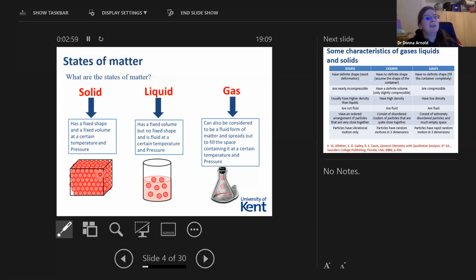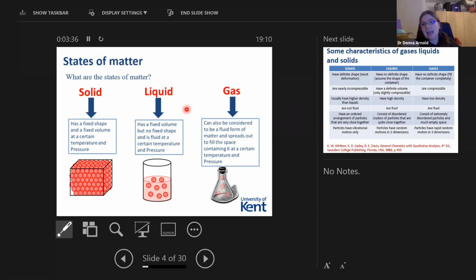It's going to freeze. If we think now about a liquid, we know that it has a fixed volume. Like I said, with the solid, it has a fixed shape. So if I put that ice cube in my drink, if it was at a constant temperature, it would stay square. If I took a bottle of Diet Coke and tipped that into a glass, my liquid would now take up the shape of the glass. So it has a fixed volume. It's still going to have the same amount, but it's going to take the shape of the container that I put it in. It's quite fluid. It can move around, hence I can tip it from one container to another.